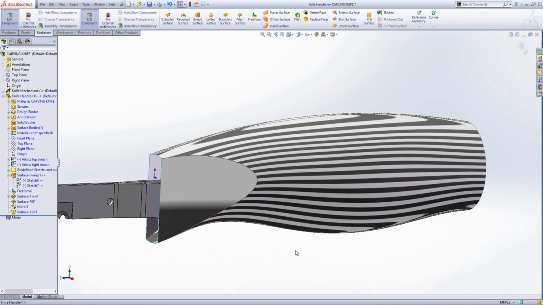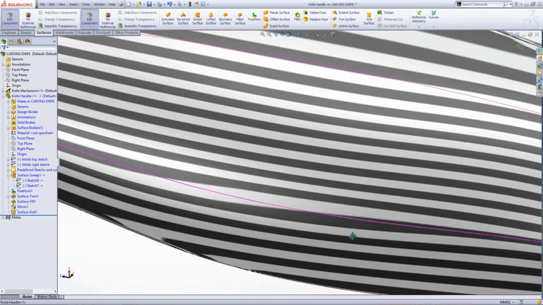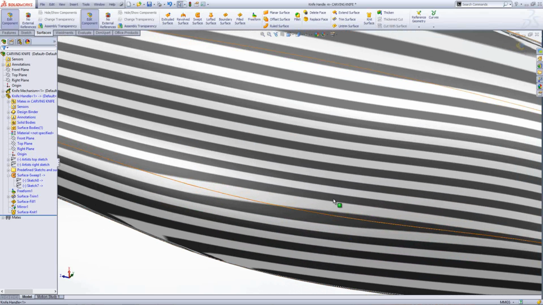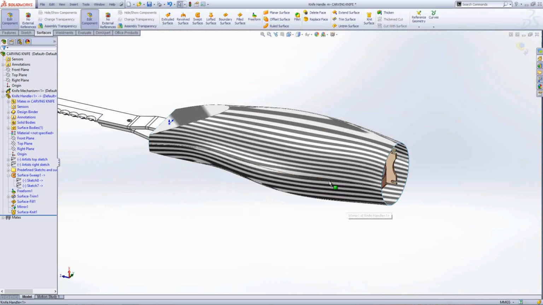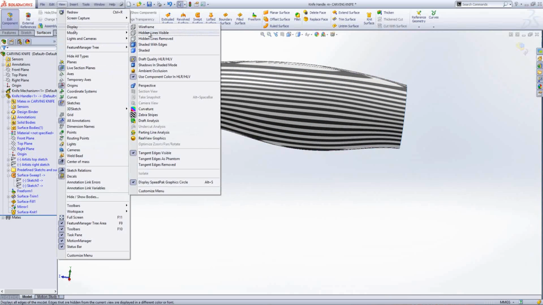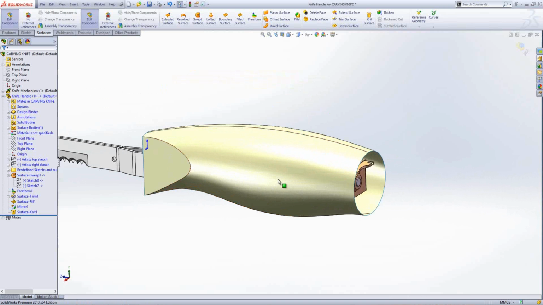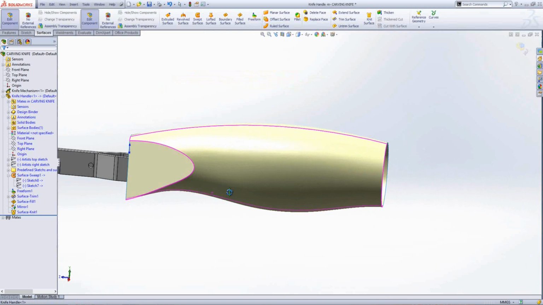If we take a look at the bottom as well, we should see that we've got a nice crossover at that intersection as well. So that looks really good. Okay, so we can turn off those zebra stripes. We don't need those anymore. Okay, so we're getting somewhere with our sort of product here.